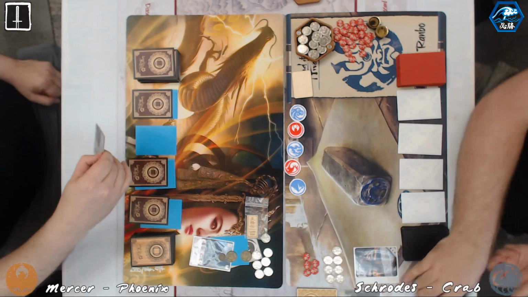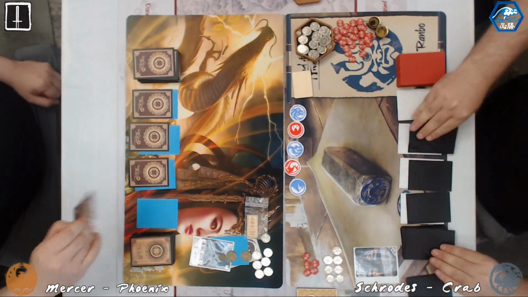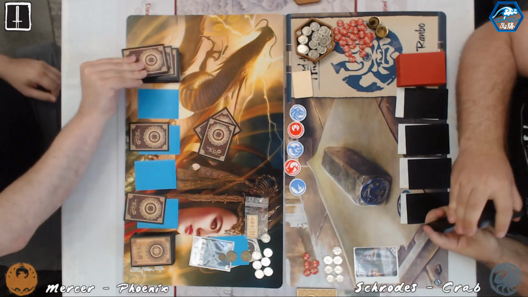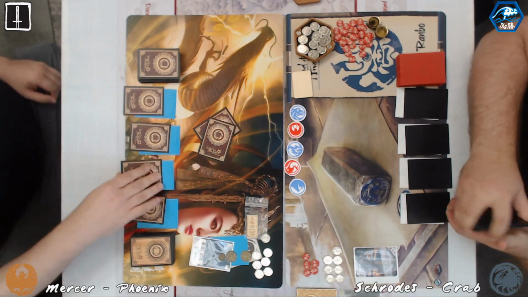I will say that there is something to be said about the aggression you can put forth as the first player on the first turn. If you can get an early break and get ahead, and then you have Against the Waves as Phoenix, stand up and defend if you need to, or maybe even go in for a second attack.